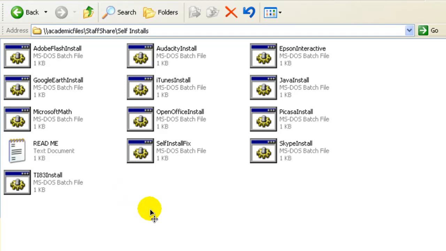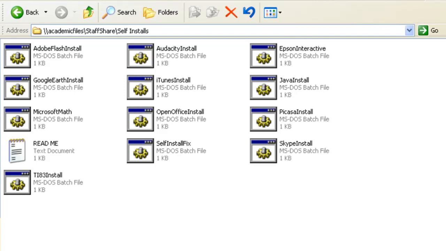But this is a great place where, when you go to a website and it tells you that you need an Adobe Flash upgrade, you go into the Y drive self-install folder and run the updates. Just a little reminder, the biggest issue is if you get a pop-up in the lower right hand toolbar asking if you want to upgrade Flash.